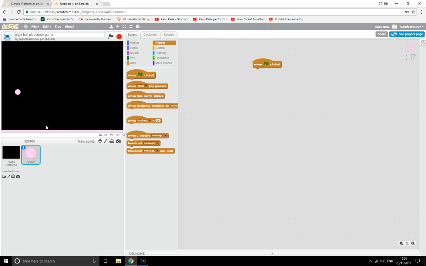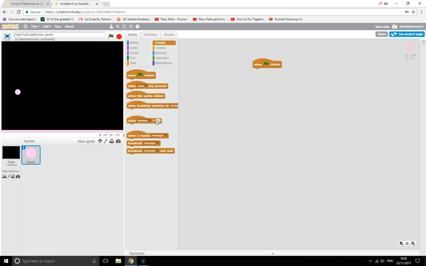So our x velocity is going to control how fast we go left and right, and our y velocity is going to control how fast we go up and down. If x velocity is positive numbers, it'll be moving to the right hand side, and if it's negative numbers, it'll be moving to the left hand side.